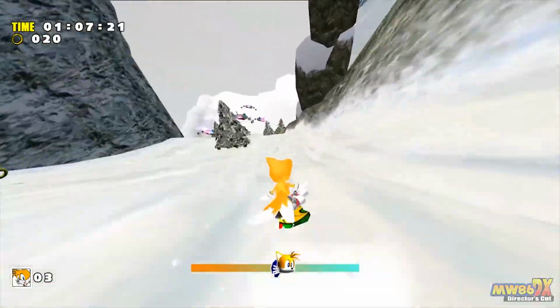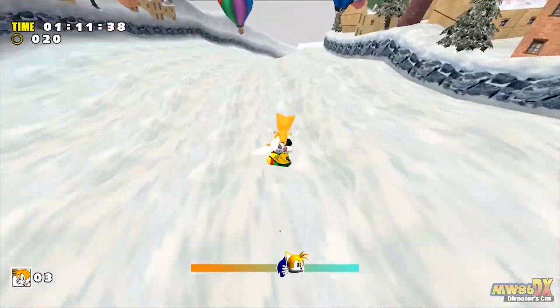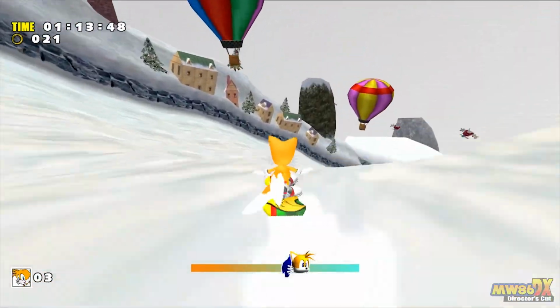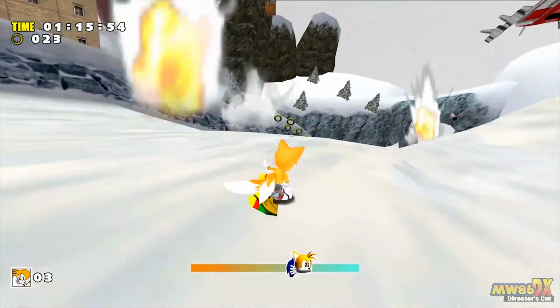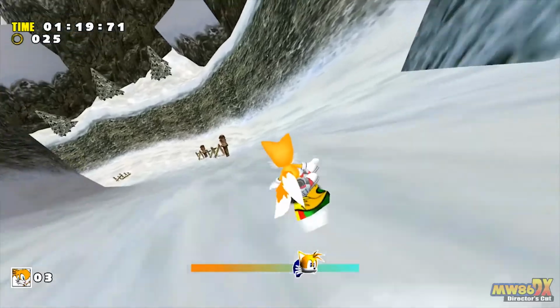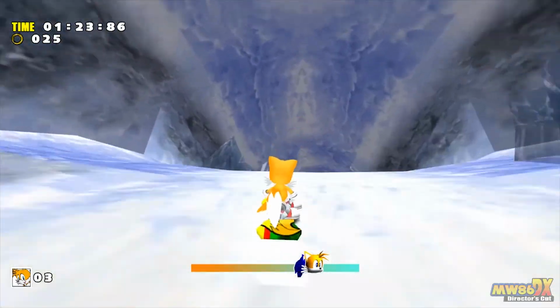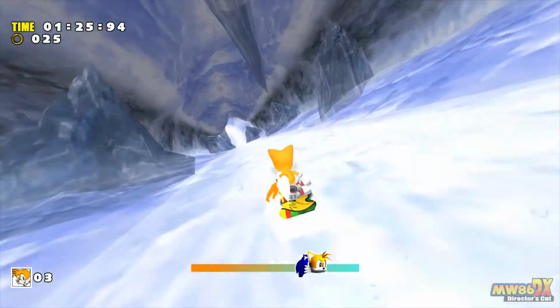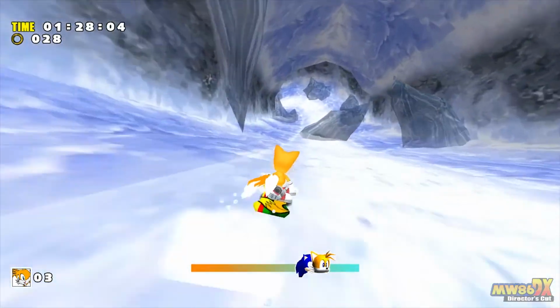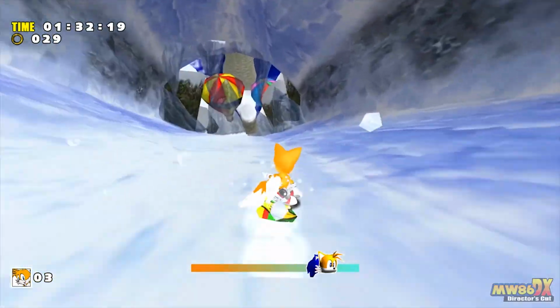Hey, Tails. Make it. Hey. Good. Remember, you cannot actually get hit by those. They're fake. You made it. Like the physics in this game. Where is Sonic? There's no look behind you button. Oh, but I hear him. But I'm slowly making more distance.